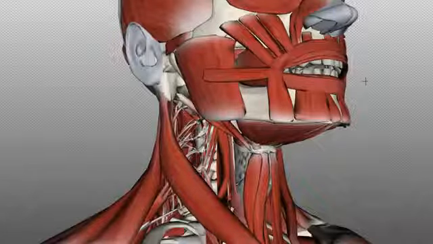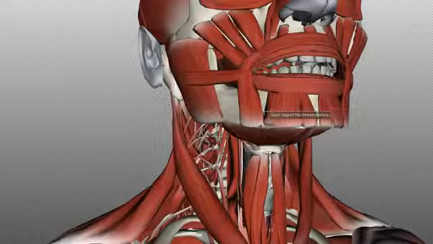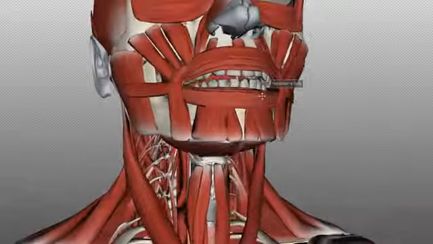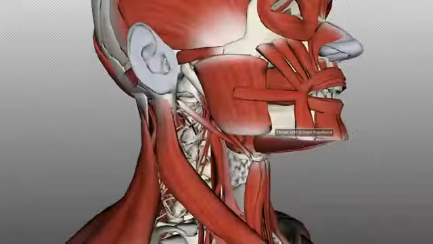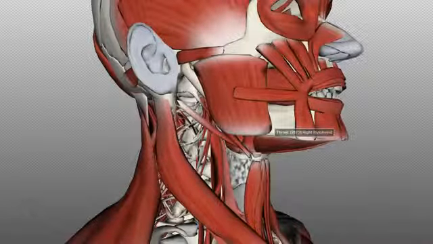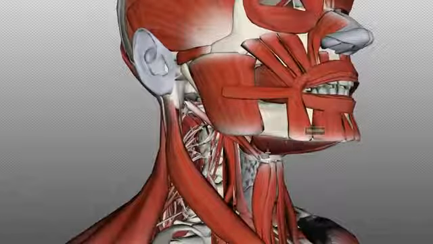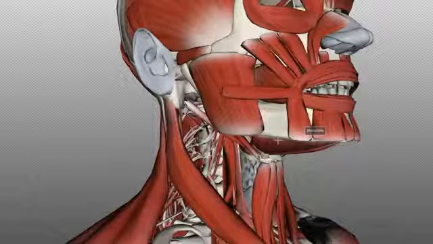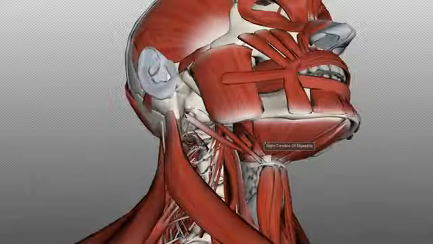Okay, so this is a tutorial on the hyoid bone and the extrinsic muscles of the tongue. So the hyoid bone is this U-shaped bone here which lies between the larynx and the mandible, and it's an important bone because loads of muscles attach to it, and it connects the floor of the oral cavity to the pharynx and the larynx below it. So you can see all these muscles attaching to this little bone here.